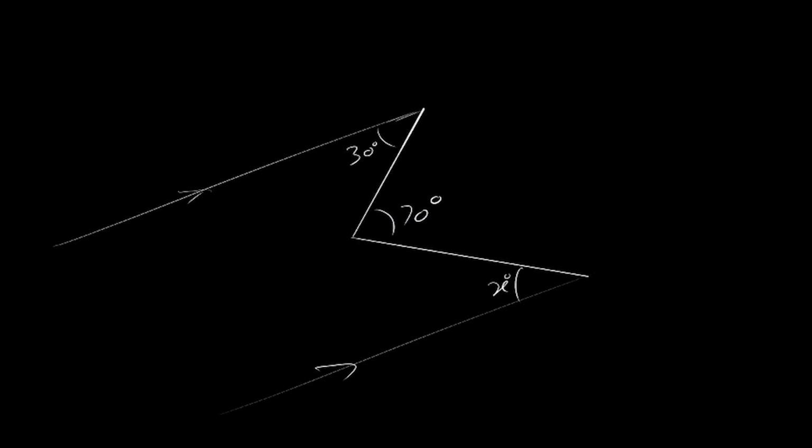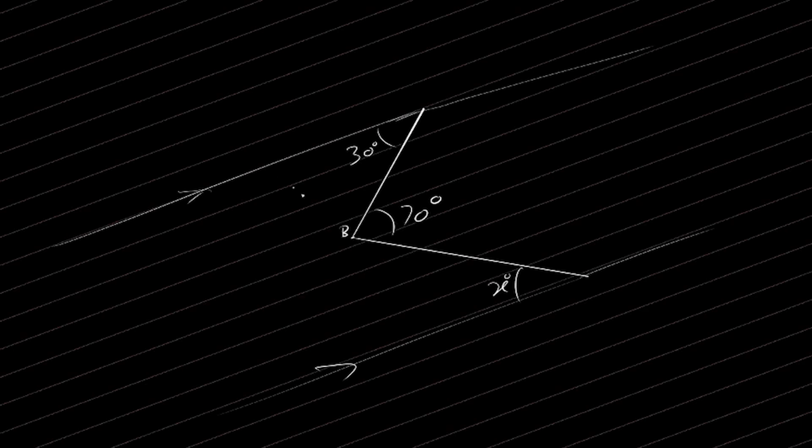Alright, now with that in mind, let's have a look at this problem here. So these are two parallel lines, which is nice, because it means that we can extend them, like so. Don't be afraid to ever extend lines. Now, for this case as well, we are going to add in a third parallel line. And this parallel line will go through this point here, and we'll call this point B. So let's do that.